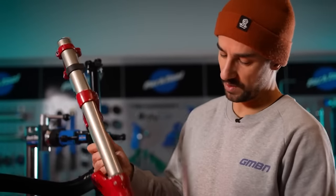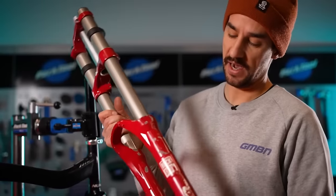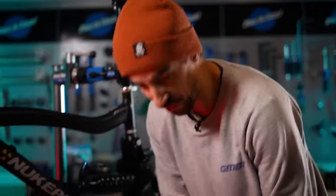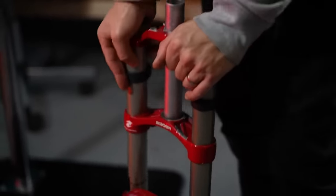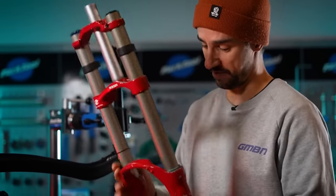So this is the old RockShox Boxer that came off that Da Vinci bike that I rode earlier in the year. And I've had this serviced by Full Factory Suspension, and Finn, the guy there, said this is probably the worst set of forks he's ever seen. Inside was full of muddy water.